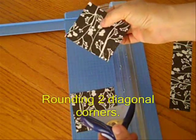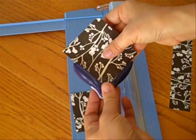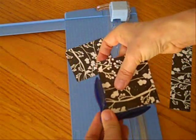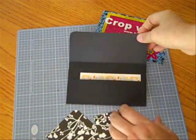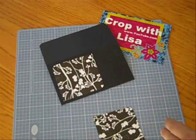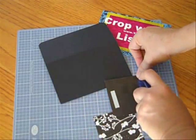And I'm picking 2 edges that I would like to clip. So I'm doing that one. Okay, I'm just doing 2 out of the 4. Okay, and at this point, I want to decorate the front. So I'm flipping over my envelope. I'm going to check. Yeah, that's going to fit. And at this point, you can use your ATG or you can use your regular tape runner.